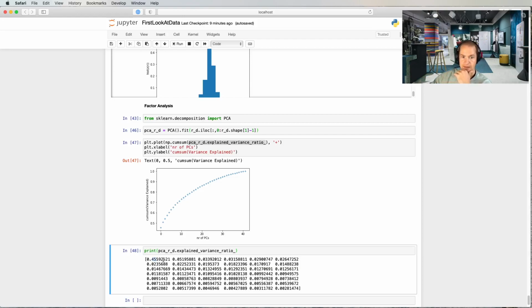And we see that 45% of the variance of a single stock out of that panel can be explained by just one principal component. Yeah, so that differently, we can extract one factor, and that one factor will explain roughly half of the variance of all other stocks.